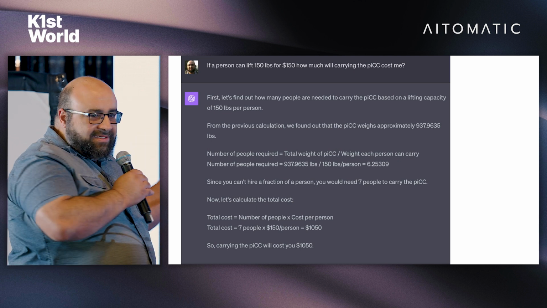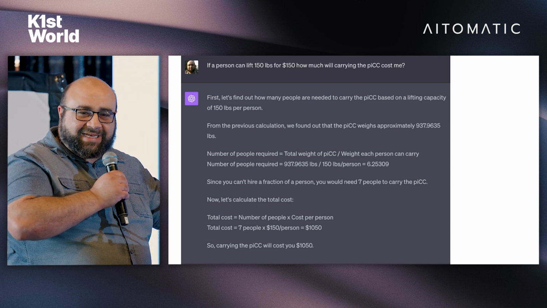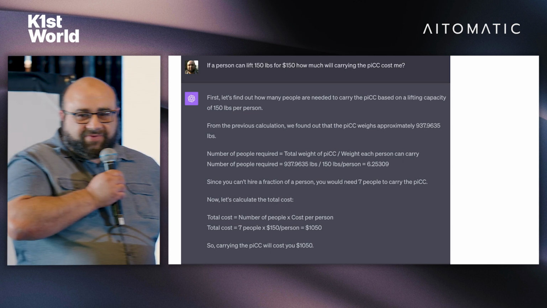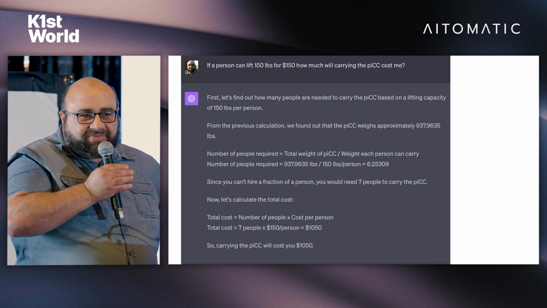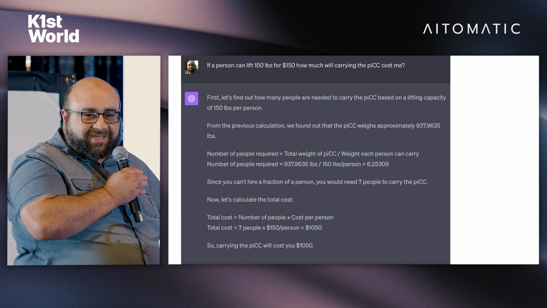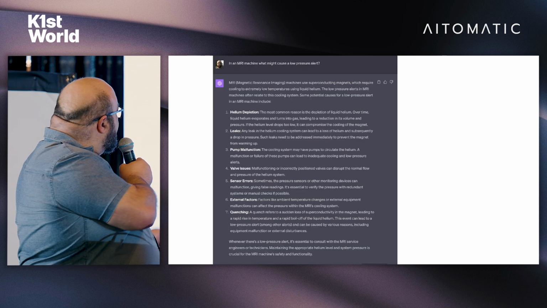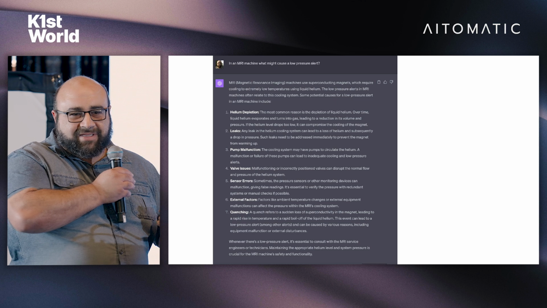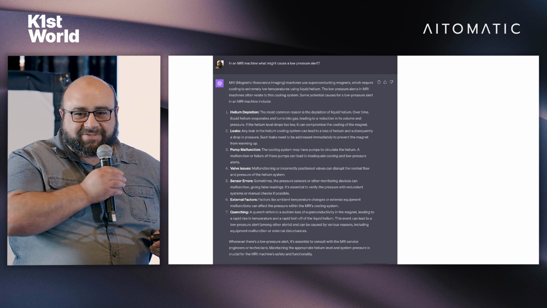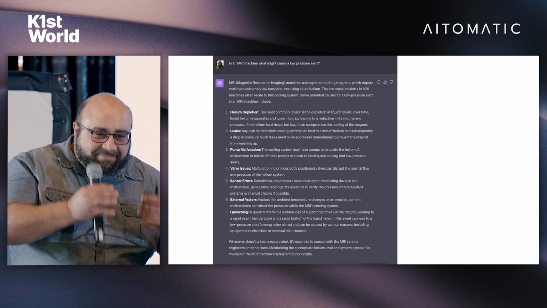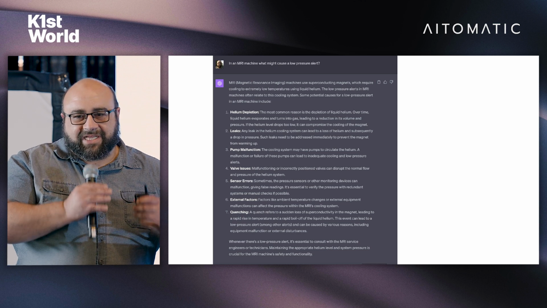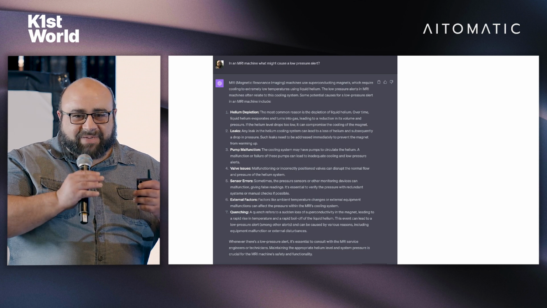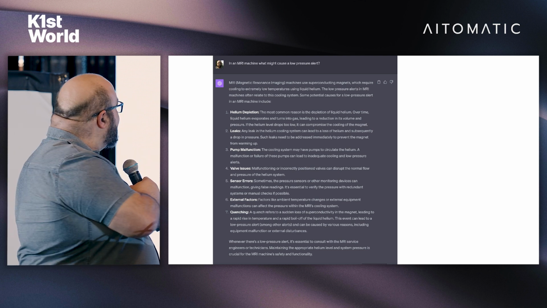I asked the second question, and to my surprise, it found an error in Ava: the number can't be $1,125 because each person is $150. So it gives the correct answer of $1,050. The last thing I asked was, in an MRI machine, what might cause a low pressure alert? The number one cause is helium depletion. So GPT-4, do not underestimate it. It's very capable, but there are still reasons to use Ava, including safety and so on. But GPT-4 is a very, very capable system.